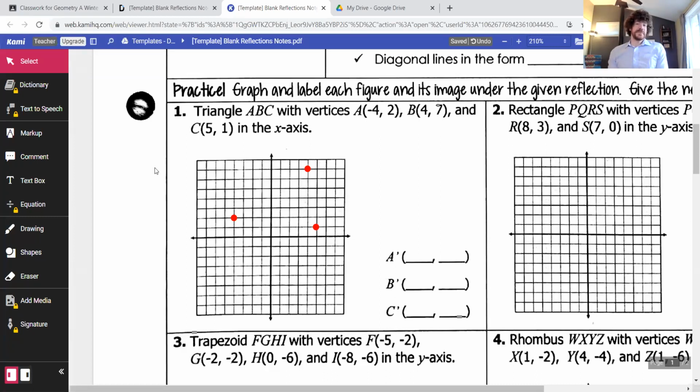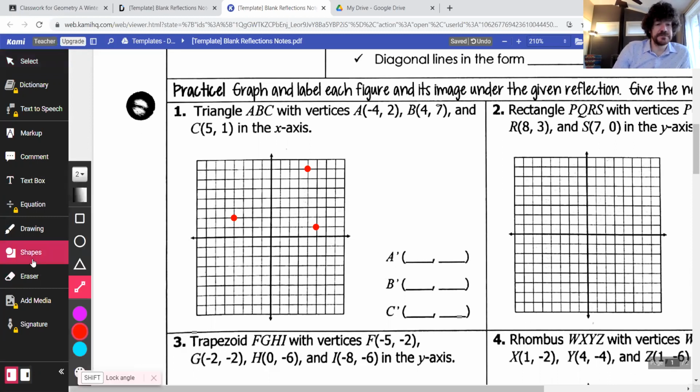All right. Now the last thing we're going to do on the document is to connect these with lines because it tells us it's a triangle. So we want to connect these all up with lines. In Cami, you're going to click on Shapes. Underneath Shapes, you'll see all this stuff over here. We want to go with a line size of 2. For the shape, you don't want rectangle, ellipse, or triangle. You want Insert Line. So click on Insert Line. Make sure we're on red. So 2 for the line size, insert line, red.